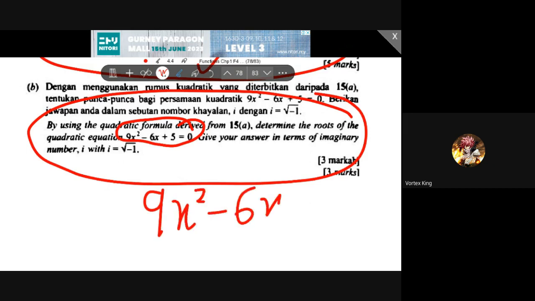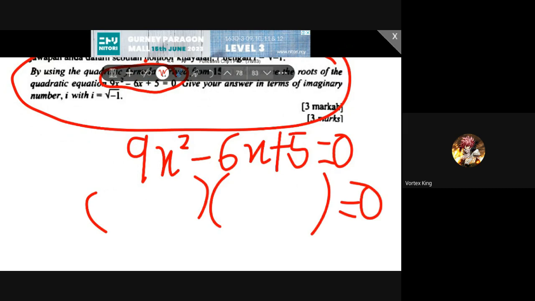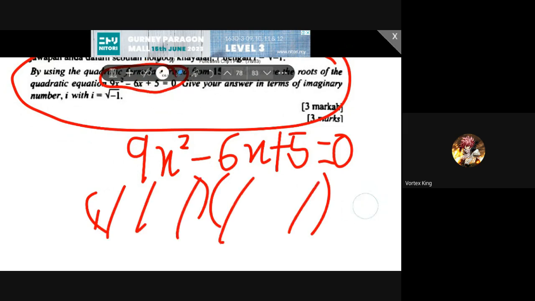Kita dah derive tadi. So, dengan menggunakan quadratic formula, mereka nak kamu determine the roots of this equation. Biasa kan kamu guna formula kuadratik untuk cari punca bagi persamaan kuadratik. You all familiar, right? We use the quadratic formula. Kalau kamu tak boleh faktorkan macam ni, in modern mathematics you buat macam ni kan, boleh terus cari nilai X, but now no. This is at maths, so that's why kita lebih kompleks lah. So kita guna rumus kuadratik. We don't use this method anymore. Yeah, we more advanced. Kita lebih modern. Kita guna rumus.